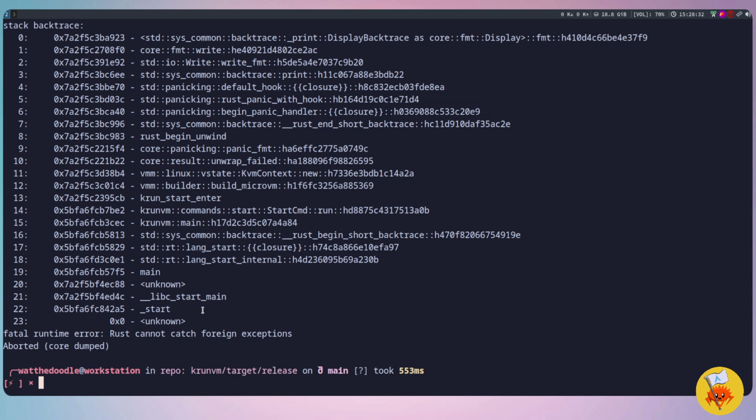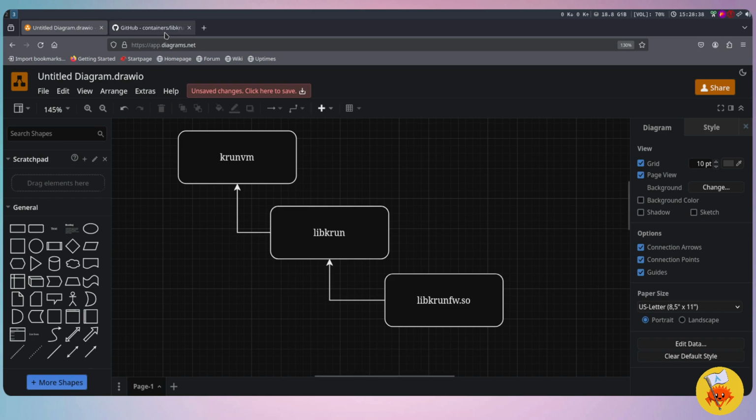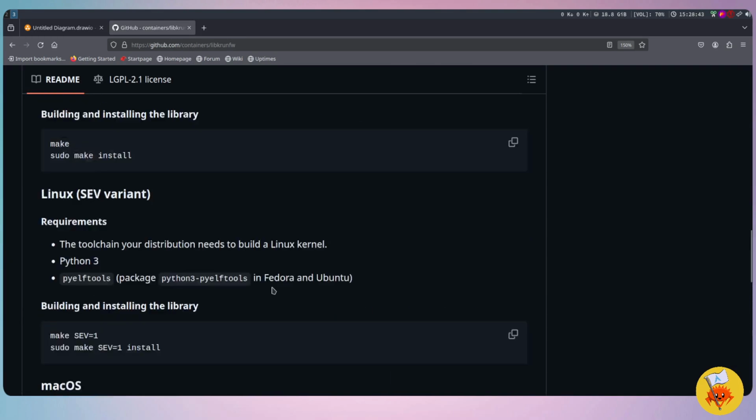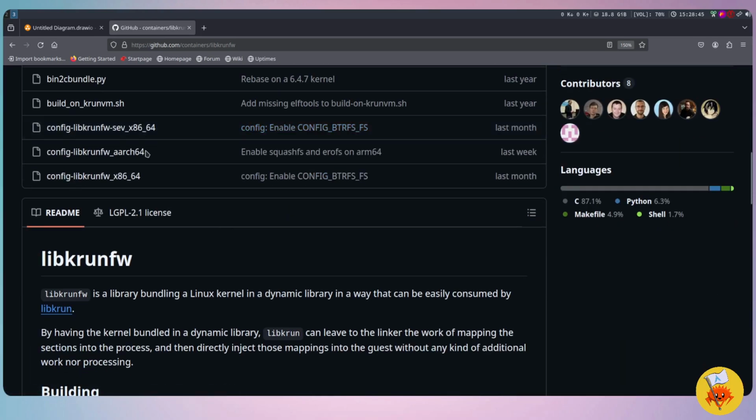It may be some weird dependencies. For example, I think they mentioned something about static in their dependencies. They did mention that you require some of these statics. So I think it's not this one, libkrunfw.